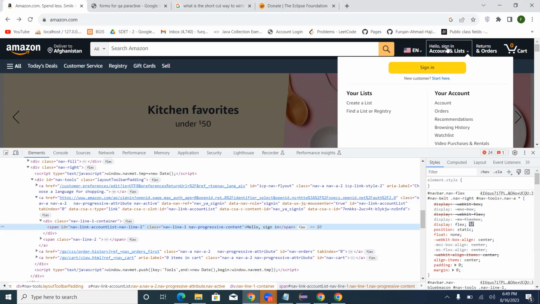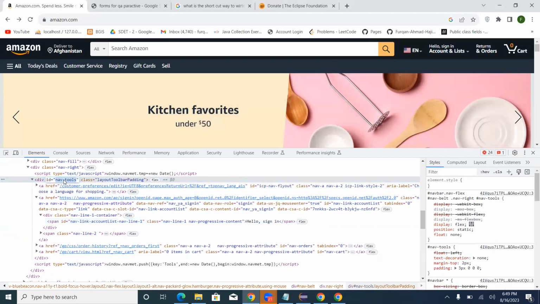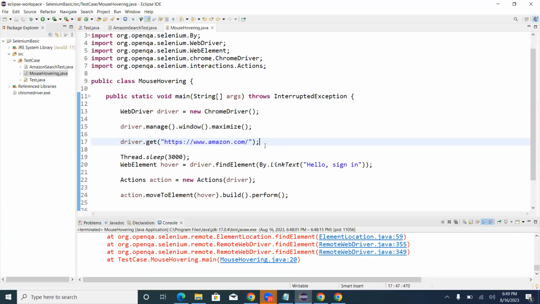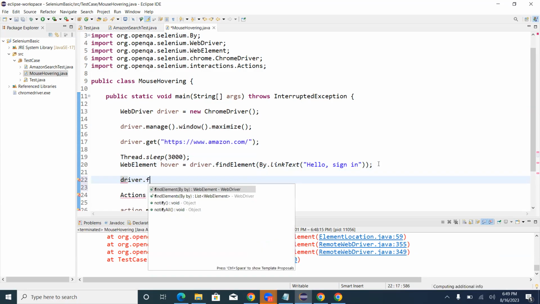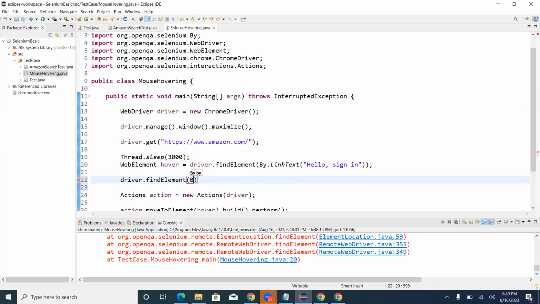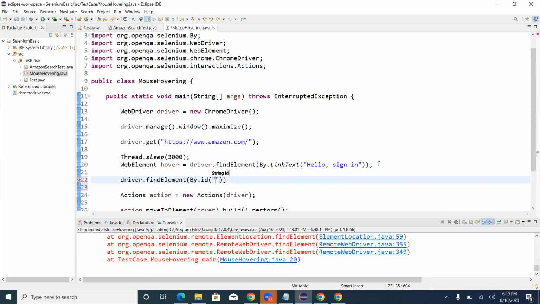ID. Okay, it also has an ID. Let's take this ID of the parent element. Come here, let's check it once. I would do it like this: driver dot findElement by ID. Let's paste the ID.